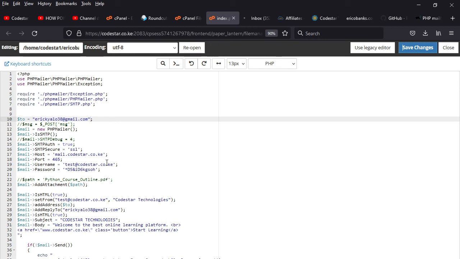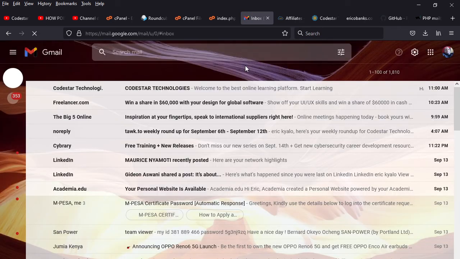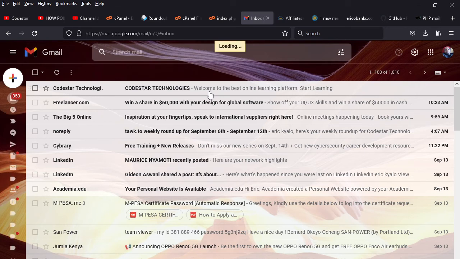So index, Gmail, the email is correct. Let's wait and see whether this one is going to load. Yeah, now we have received the mail. I think that one is the one that was causing that error, so it's good to know.